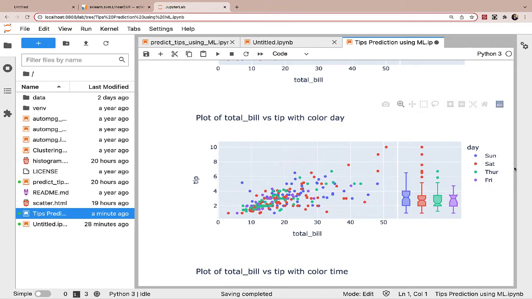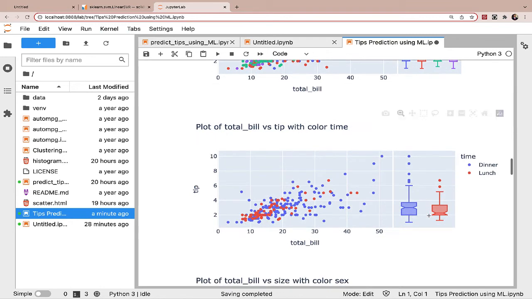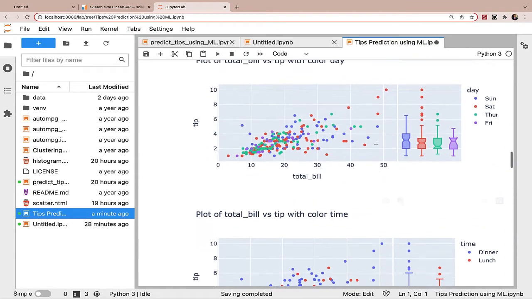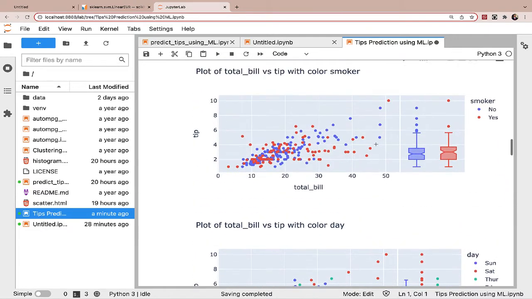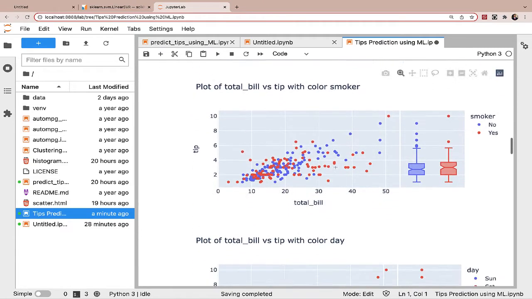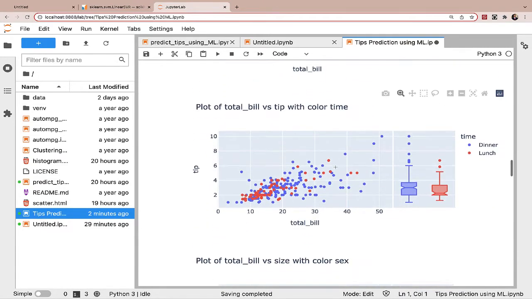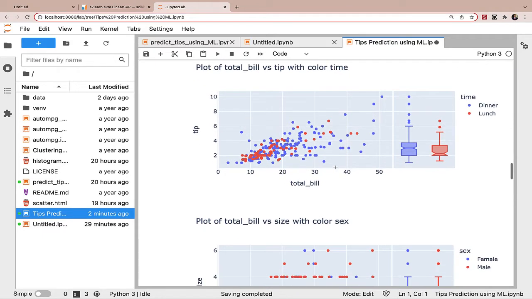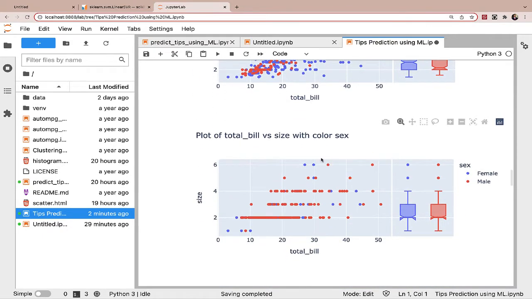Apparently this restaurant is not open Monday to Wednesday. Here we're looking at it with respect to time as well. And what you'd see is that the relationship is pretty much linear in all cases. What the color just shows you is a different dimension for you to see what effect you have here.